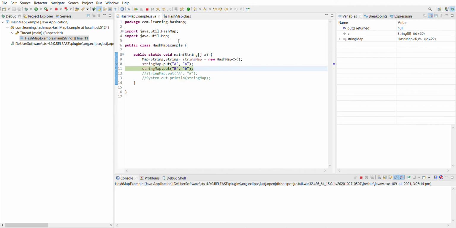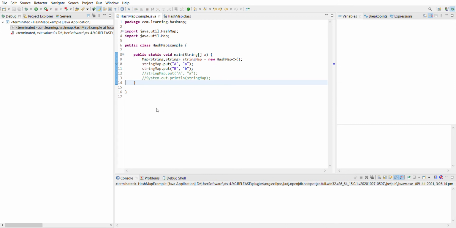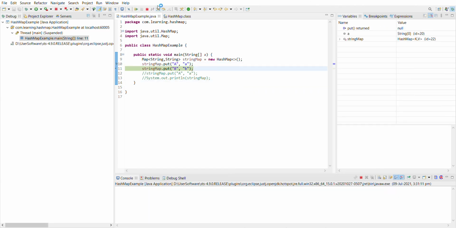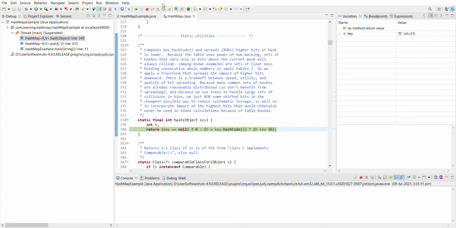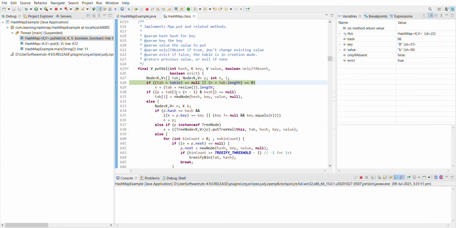Let me try the second time. Okay. I came here. If you see here, hash code is 66, I believe, yeah. B is having 66, key is B, value will be small b. Same, it will be false, this will be true.